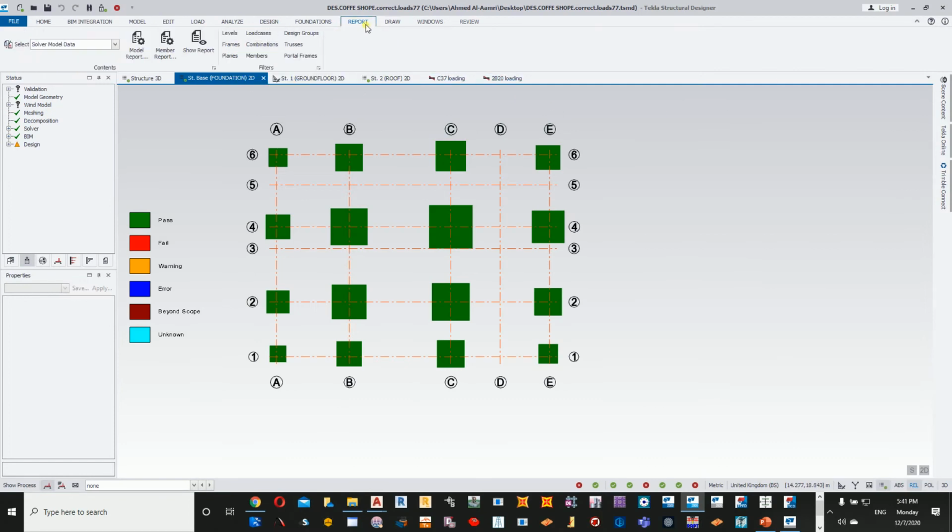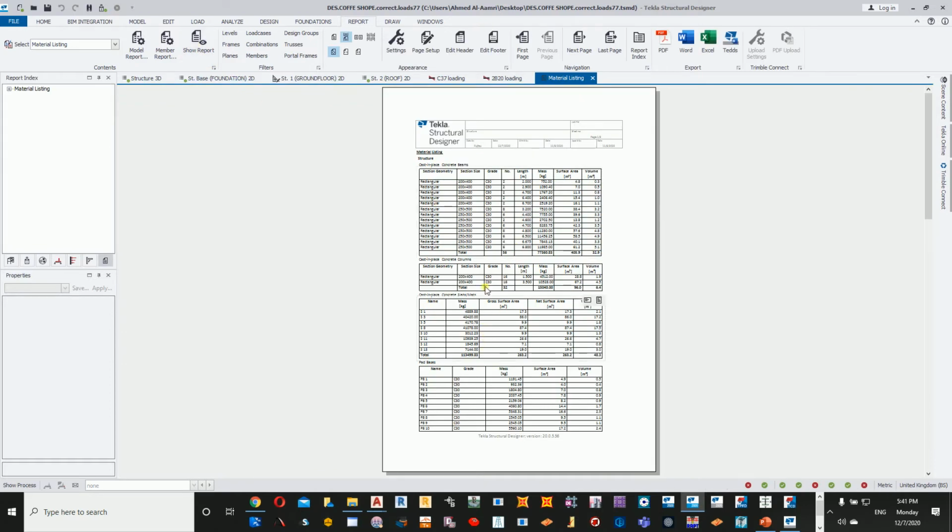And then as well, you can go and get report. From the report you can go for, let's say, material listing, show report, and then it will show you all the calculation required or all the quantity takeoffs.